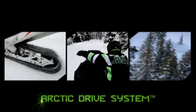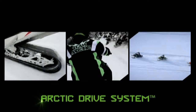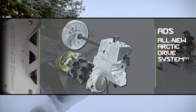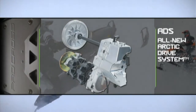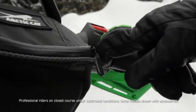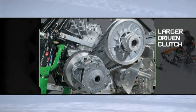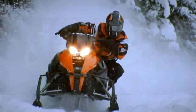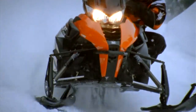The design of the Procross drivetrain makes it lighter and faster than ever. New and improved chain case technology, aka the all-new Arctic drive system featuring the torque control link, offers push-button reverse, even in four strokes that don't have engine reverse. This new system provides a wider distance between clutches, allowing the belt to cool properly. It's new and improved.